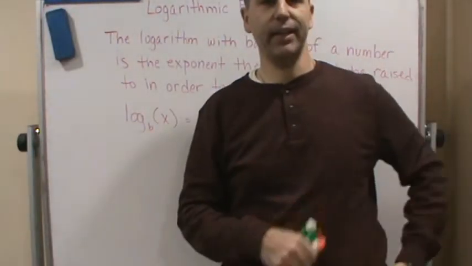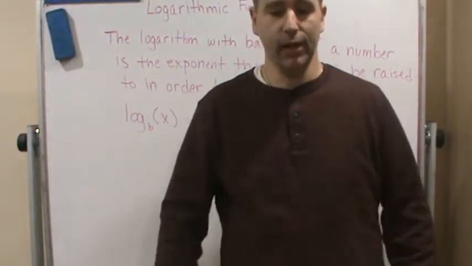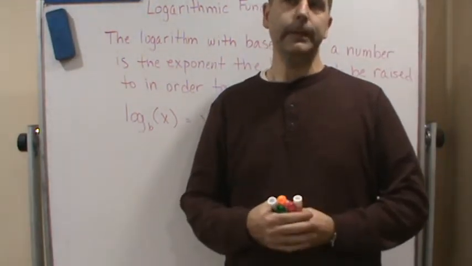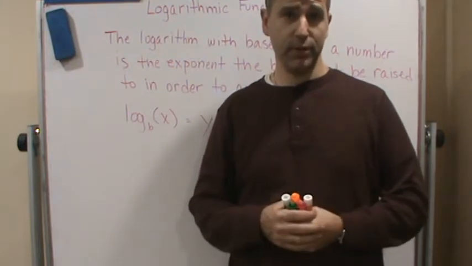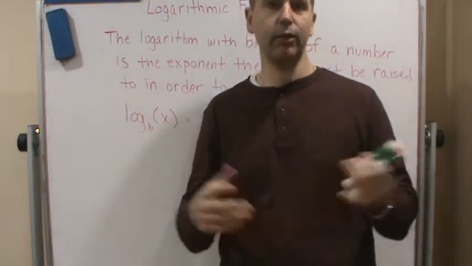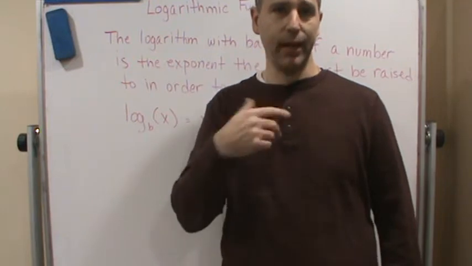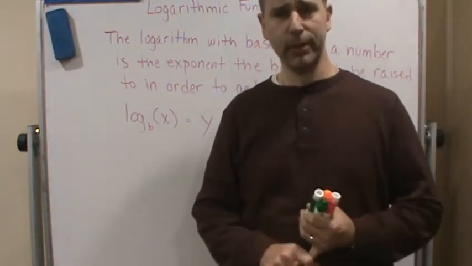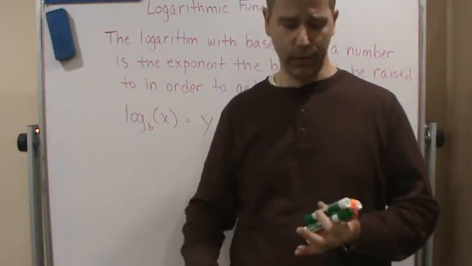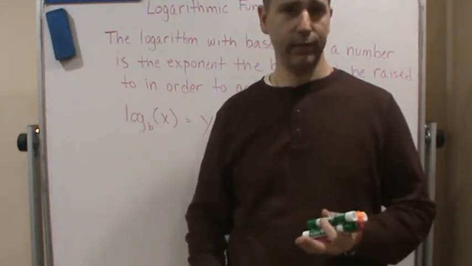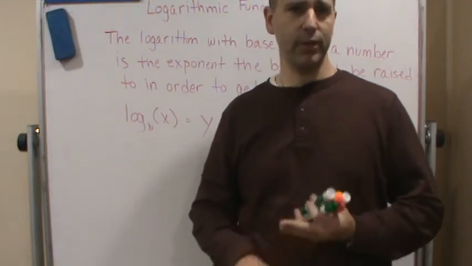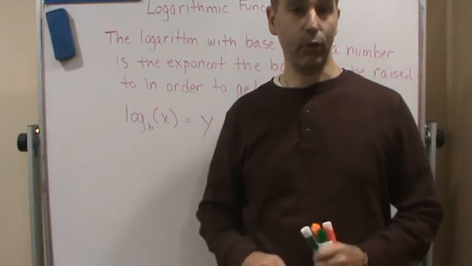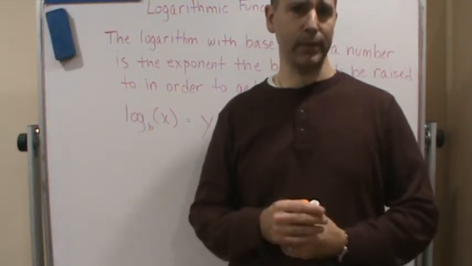Okay, so welcome back, and today we're going to start logarithmic functions. So what is a logarithmic function? Well, first of all, there are lots of applications of logarithmic functions. For example, the Richter scale for measuring the severity of an earthquake is based on a logarithmic scale. What else? The pH scale is logarithmic. Oh, and the decibel scale, right? Measuring the relative loudness of a sound. Okay, so those are all based on logarithmic scales.